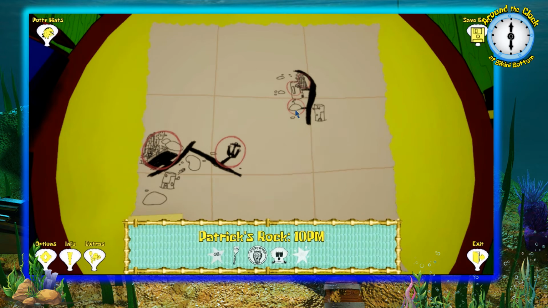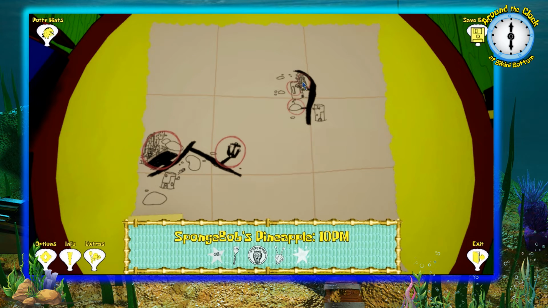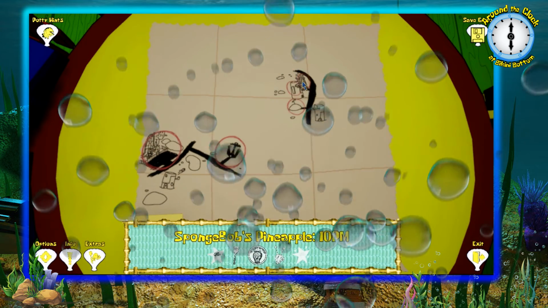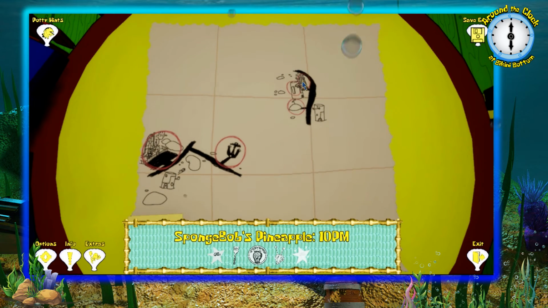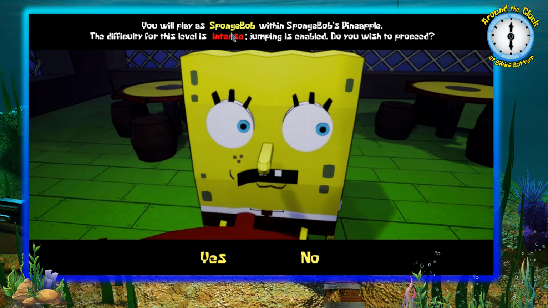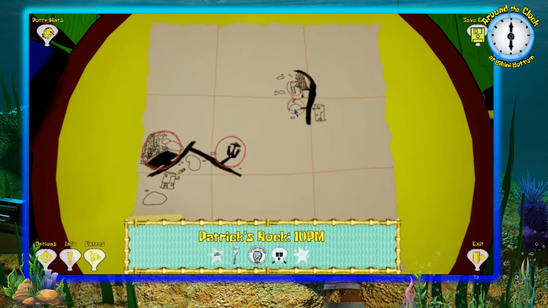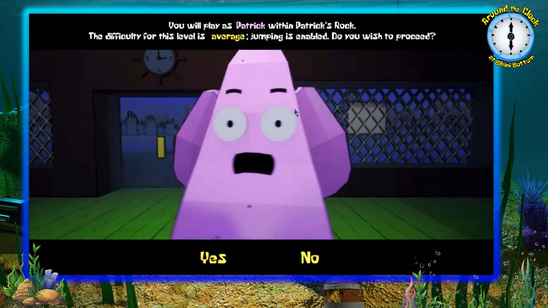I mean, the closest one is Patrick's Rock. But I think most people are going to want SpongeBob's Pineapple, which is probably going to be the most interesting. To be fair, I might do SpongeBob first because they're all the same. What's the difficulty for it, by the way? Intense. Oh my god. No, maybe not then. I don't want to proceed. Okay, so SpongeBob's level is hard apparently. That's a bit bad. What's Patrick's? Patrick's is average.